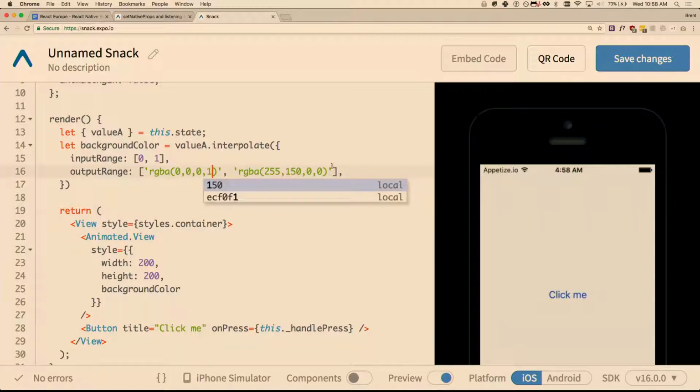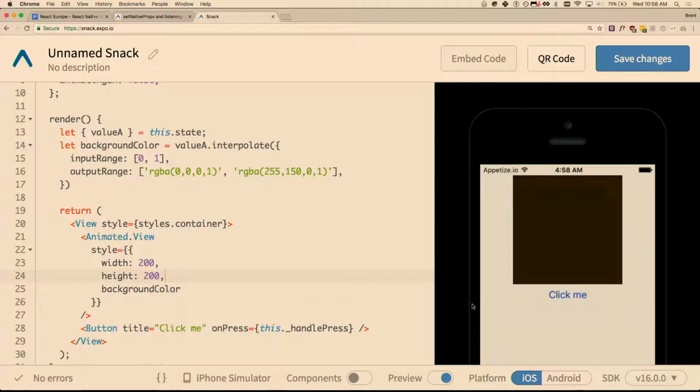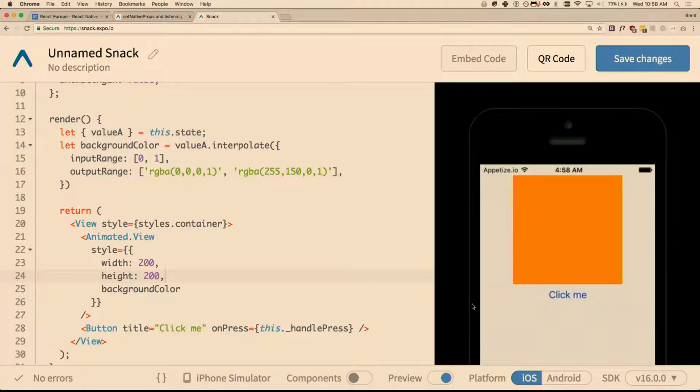Oh, sorry, I made it 0 instead of 1. Right, and so it's able to animate strings like the color of something. I think that's kind of cool, maybe.